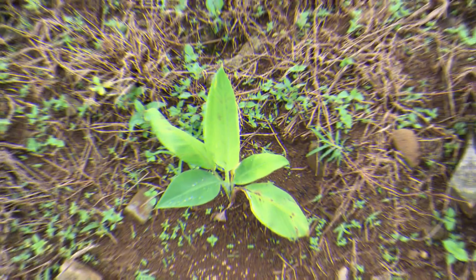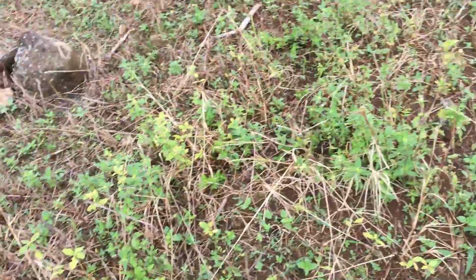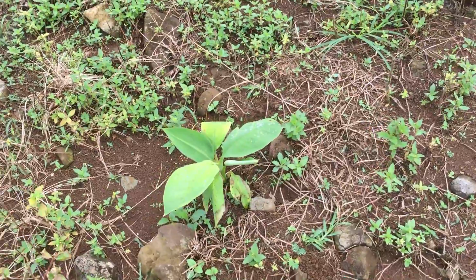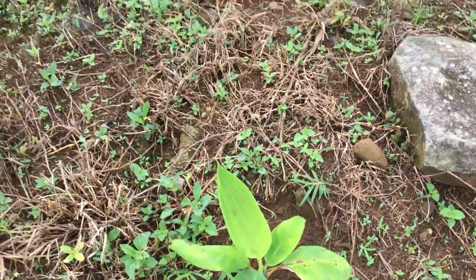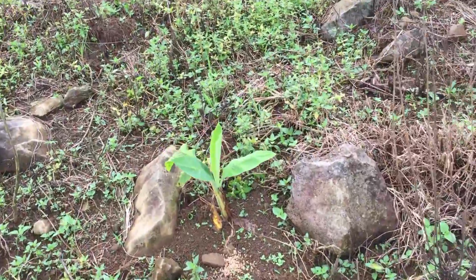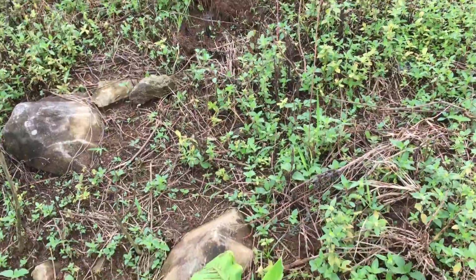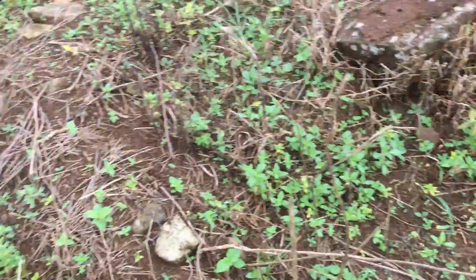Now this area, let me show you the plants. They're doing very well. This is not yet 1 month old. Compared to the 1 month old area, it's really doing very well. I like their development, right? Very sturdy, thick leaves, and rounded trunks.